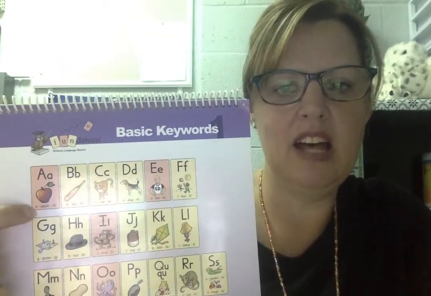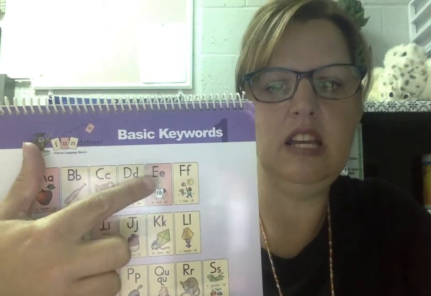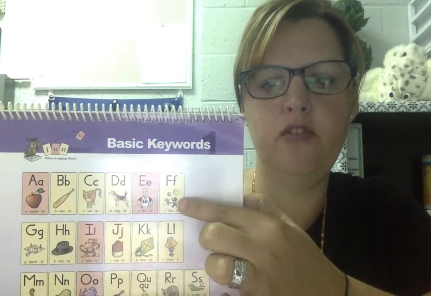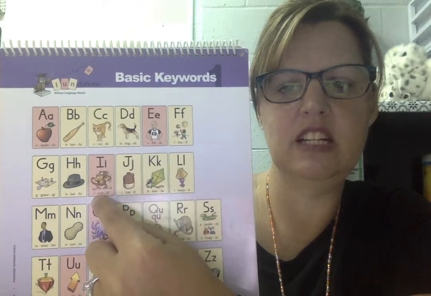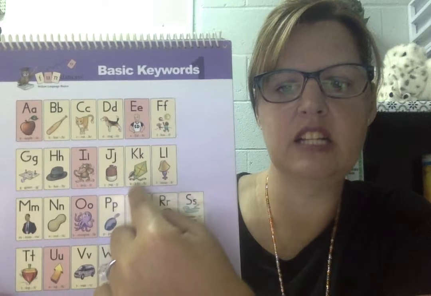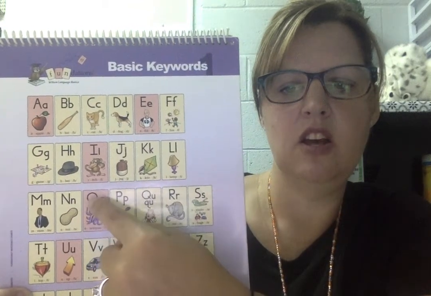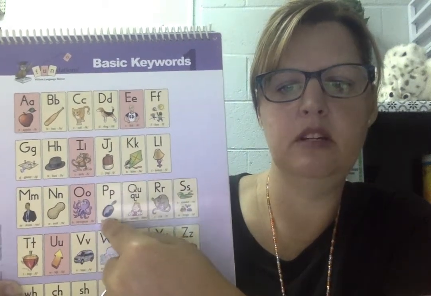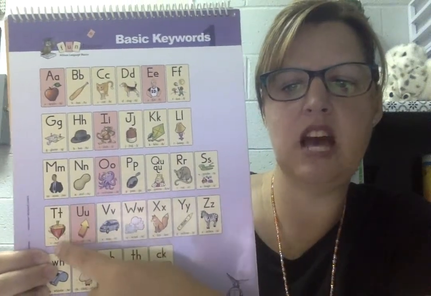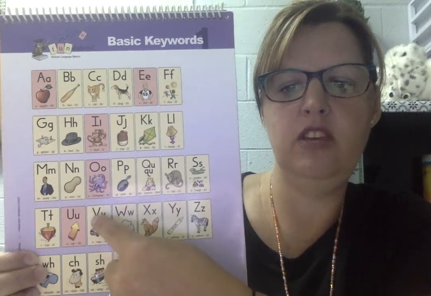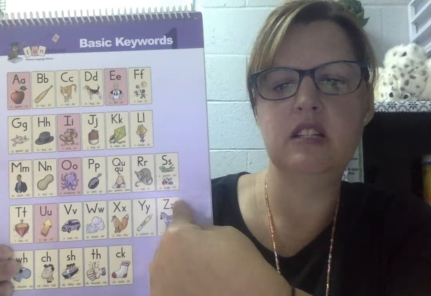So we have A apple A, B bat B, C cat K, D dog D, E ed E, F fun F, G game G, H hat H, I itch I, J jug J, K kite K, L lamp L, M man M, N nut N, O octopus A, P pan P, Q U queen Q, R rat S snake S, T top T, U up, V van V, W wind W, X fox X, Y yellow Y, Z zebra Z.